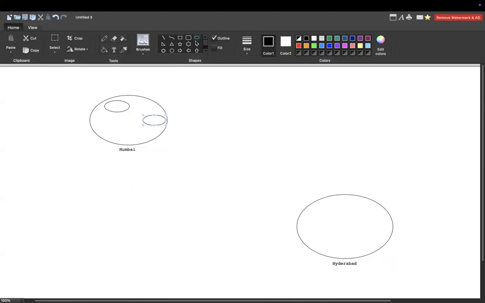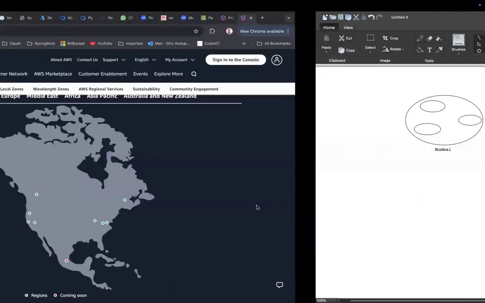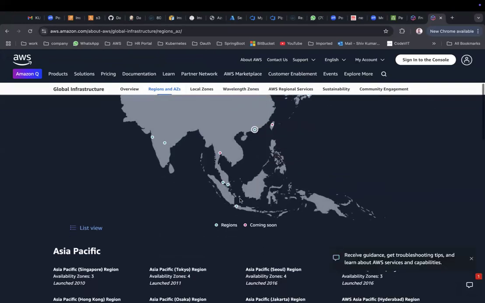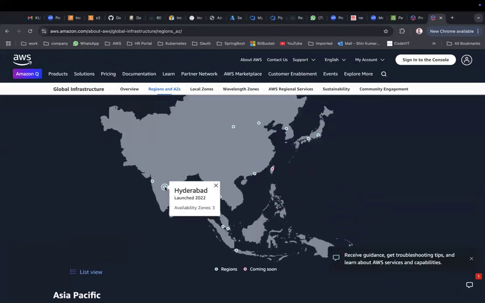So these are nothing but availability zones, or AZs, as we call it for short. Hyderabad is also an entire region where you can create the infrastructure, and you can see that if you go to Asia Pacific, Hyderabad has three availability zones, and Mumbai also has three availability zones.